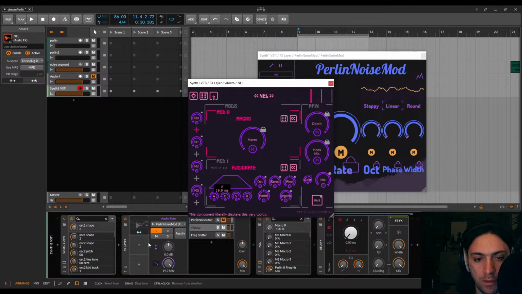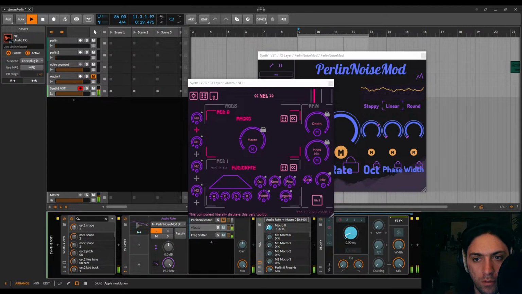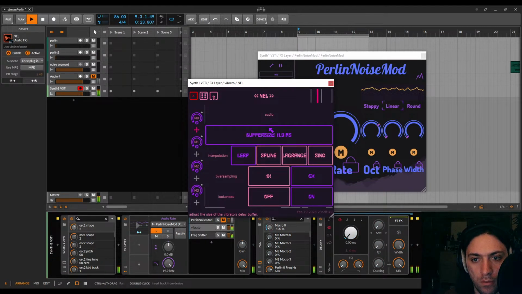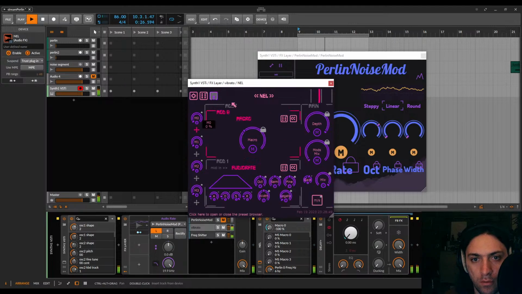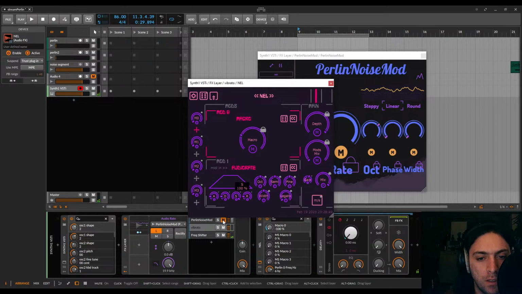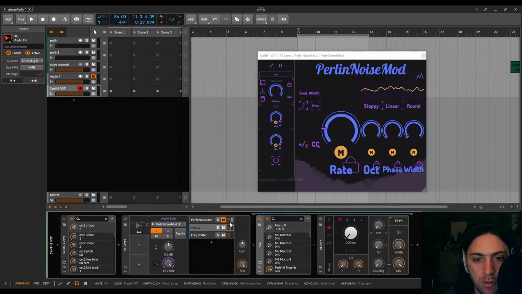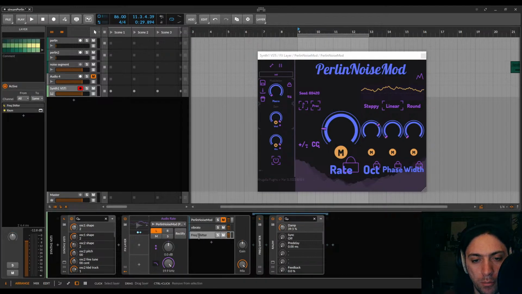So that should potentially work better. Okay, that sounds a little better, but on such a soft sound, every little artifact comes out, so can't really be blamed on Bitwig. So this is the reverb layer.